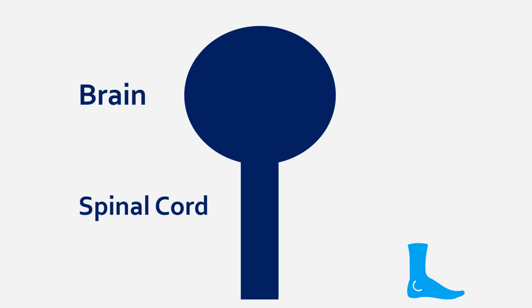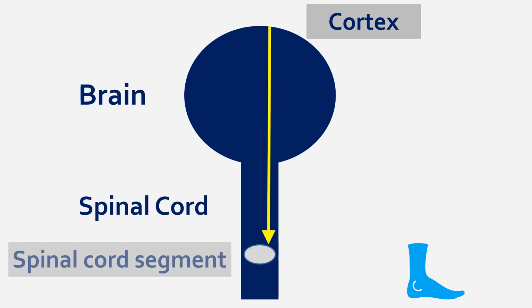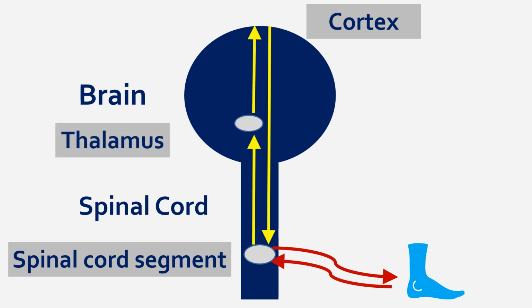Let's say I want to do something like kick a football or in some other way move my foot. There you go. You've got the foot down there on the bottom right of the slide. That voluntary movement would start out in my primary motor cortex and would be sent down the spinal cord to a particular segment of the spinal cord where the various different motor nerves would leave and travel to the muscles of my foot. They would then move my foot, and all of the sensory information about the tension in my muscles, where they've ended up in space relative to each other and so on, would go back into the spinal cord and would travel back up via the thalamus to the cortex.